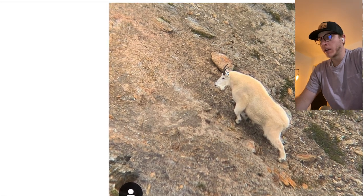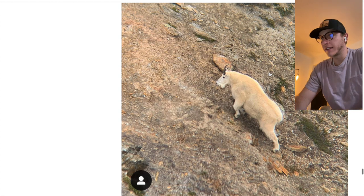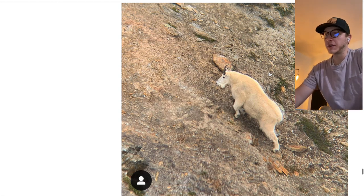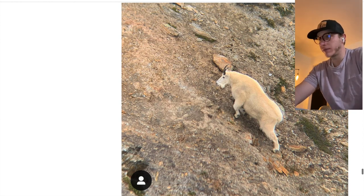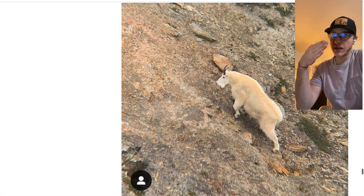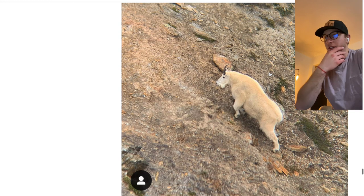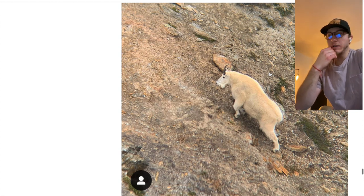Going into the curvature of the horns — from this angle it's hard to tell, but the front horn almost looks like a continuous curvature, though that might be because the goat is quartering to us slightly. All in all, I can't give a definitive answer, but I would say this is probably a young billy — maybe two and a half to three and a half years old. The horns don't seem too long.